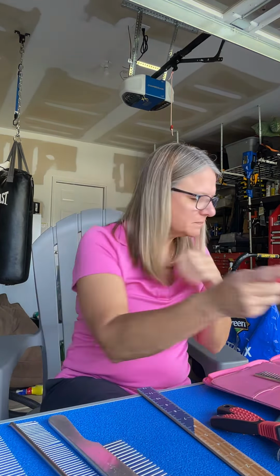So this one is a parting comb. This is the one we used. You can get these literally at Sally's Beauty Supply. I use these a lot, too, when I'm putting rubber bands on, banding long-coated top knots up. So that is those types of combs.